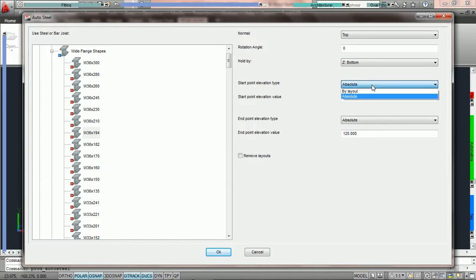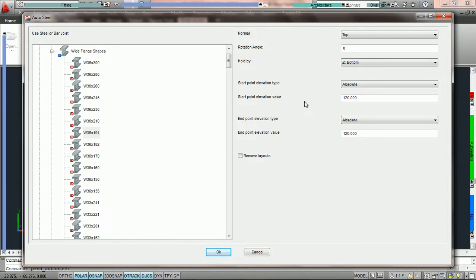If we choose absolute, we can now give it a start point elevation value. For example, here we're going to say 120 inches or 10 foot is going to be the start point of this particular beam. If we wanted to just convert it to the elevation of the actual layout line, we could select by layout and then offset it from a layout line or just convert it where the layout line is. Most of the time we're doing it from the absolute elevation.